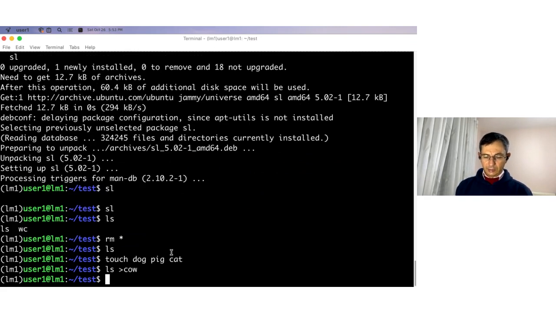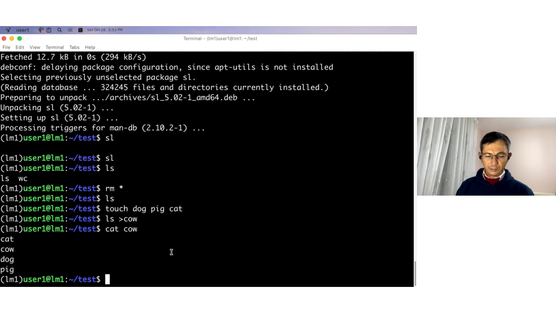And now let's see what has cow inside. You see, it has cow itself. So it has 4. So the right answer is 4, actually.